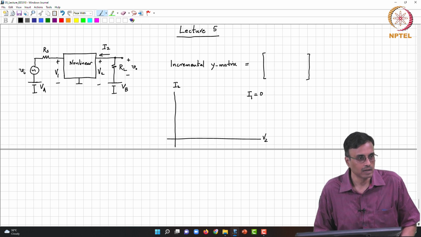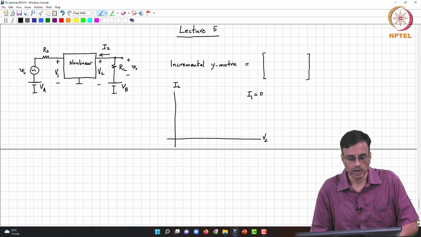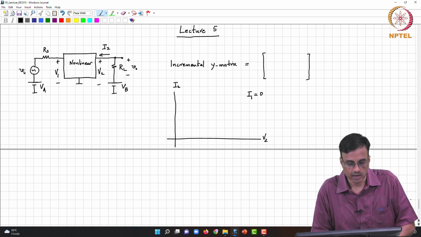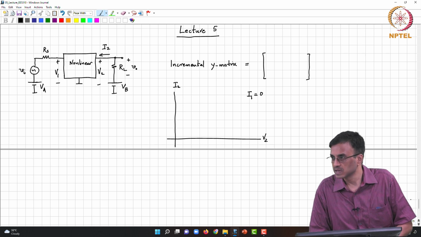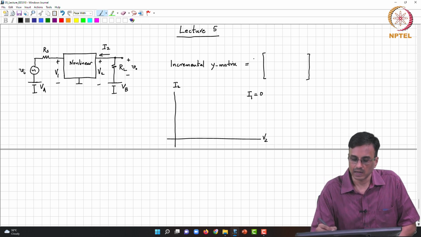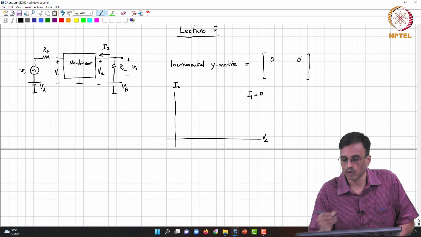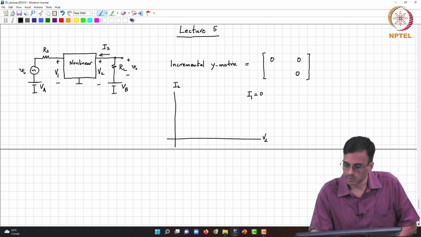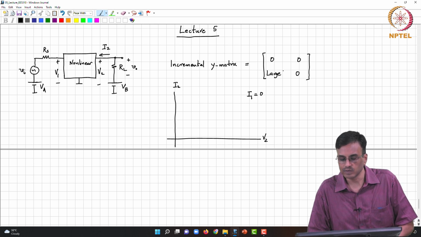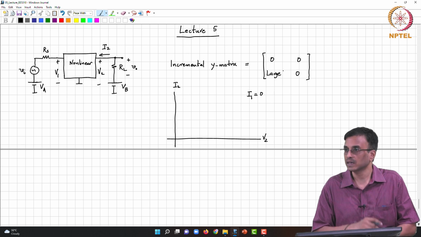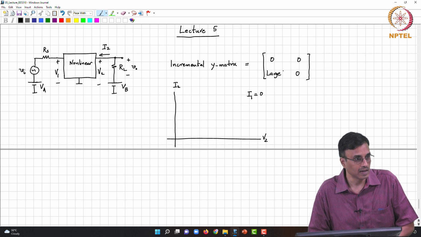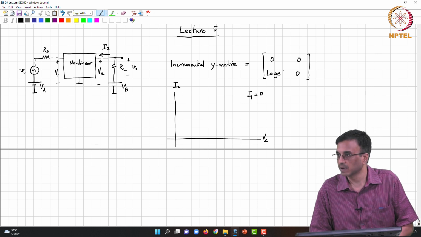This is lecture 5. In the last class, we were looking at what one needed for a nonlinear device to be able to get incremental gain, and after a long discussion, we concluded that the incremental Y matrix must be such that the first row must be 0, y11 and y12 must be 0, y22 must be 0, and this must be as large as possible. And from this incremental matrix, we went and tried to construct what the characteristics of the device itself must be in order that it will have an incremental matrix like this.